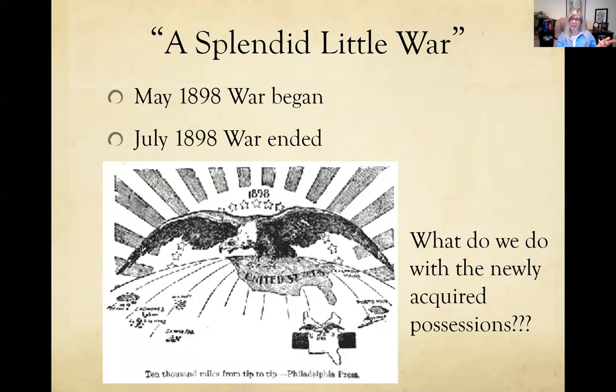Well, let's go back. Didn't the Teller Amendment say that we had no intention of maintaining control of Cuba? We're not in this war for possessions. So what do we do? Do we turn them over and say you're now independent and worry that these other European countries that have already positioned themselves with the scramble for Africa and in Asia are going to come in and take them over? Is that what we're going to allow to happen with these new nations that have been under Spain's control for incredibly large, long amounts of time? That's going to weigh in on the decision as well.